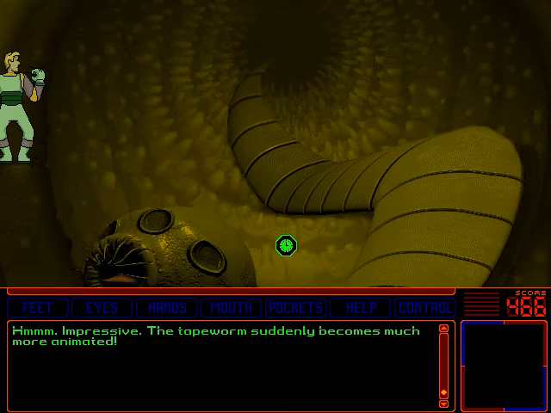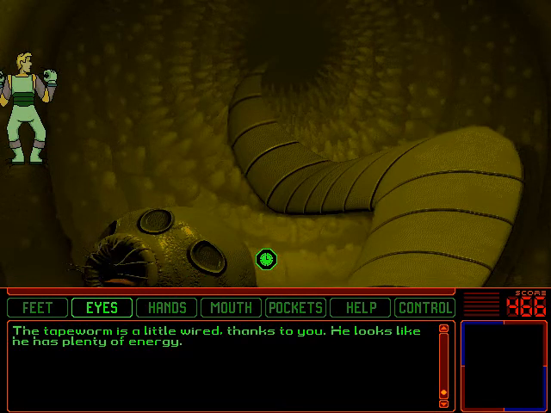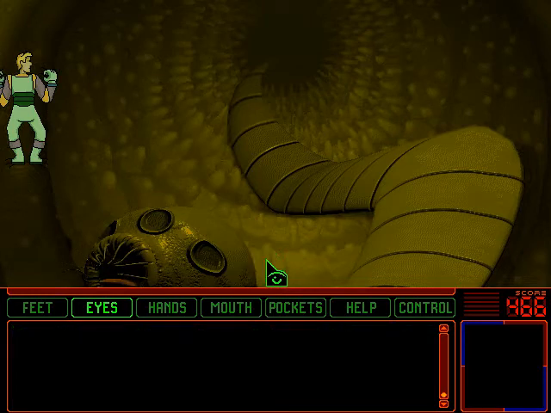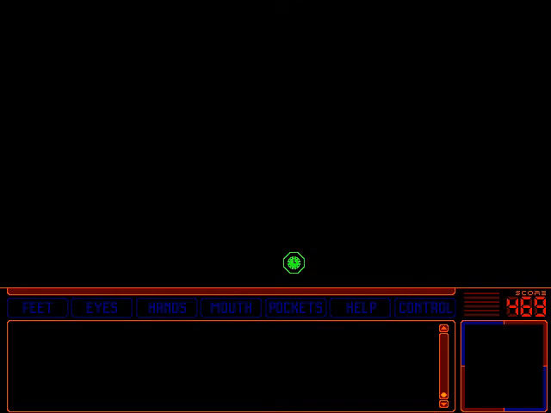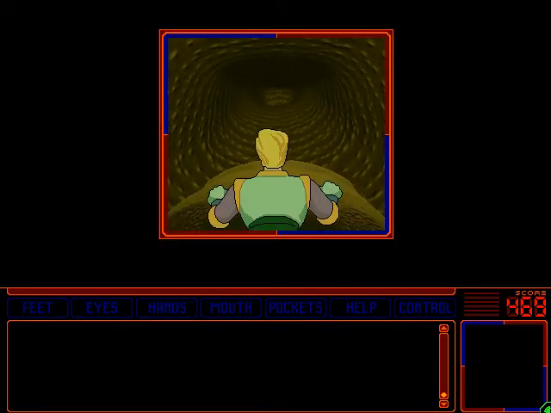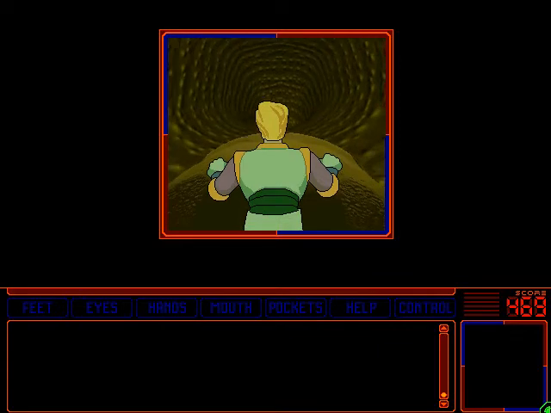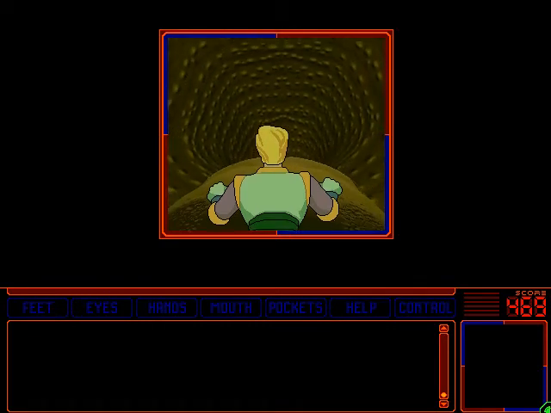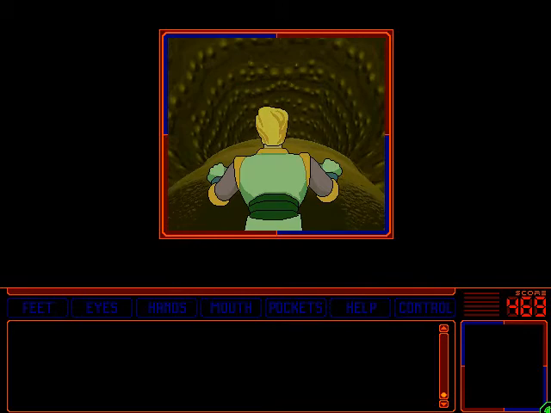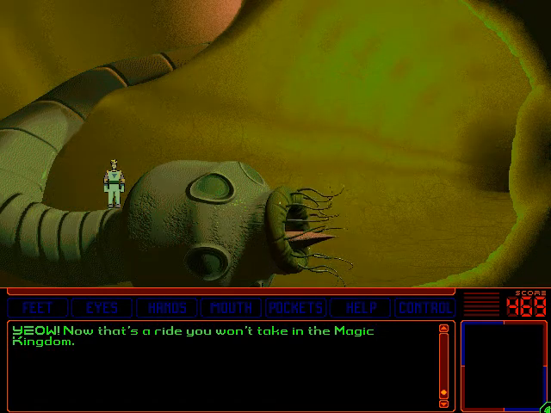Impressive. The tapeworm suddenly becomes much more animated. The tapeworm is a little wired, thanks to you. He looks like he has plenty of energy. Please remember to keep your arms and legs on the worm at all times. Yow! Now that's a ride you won't take in the Magic Kingdom.